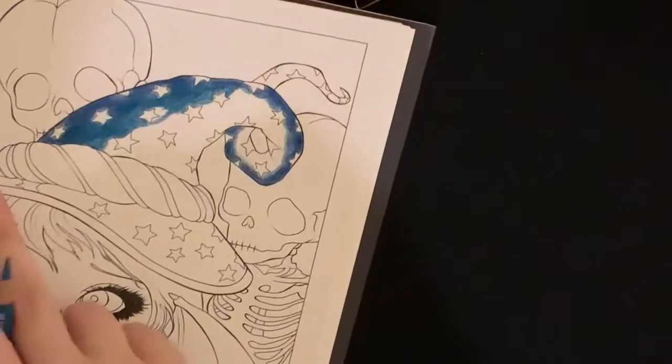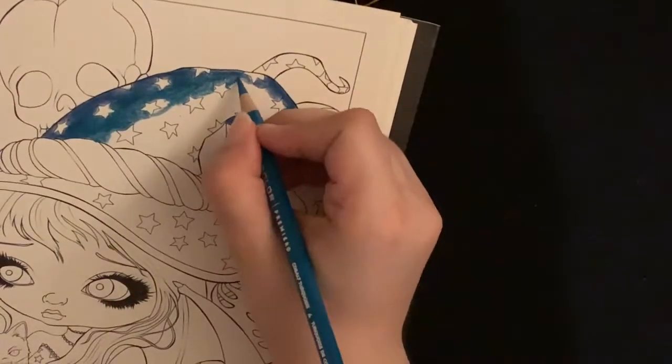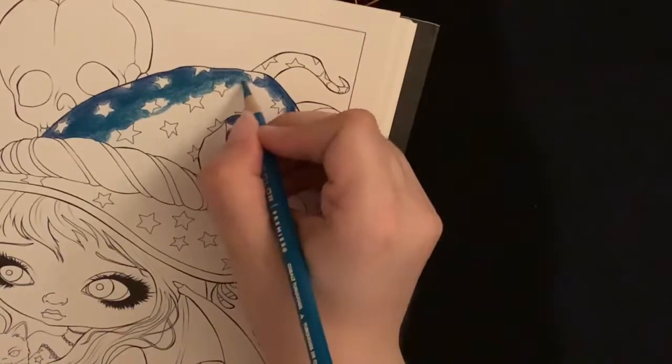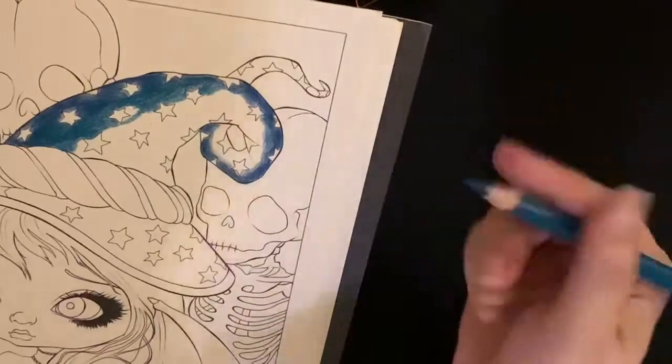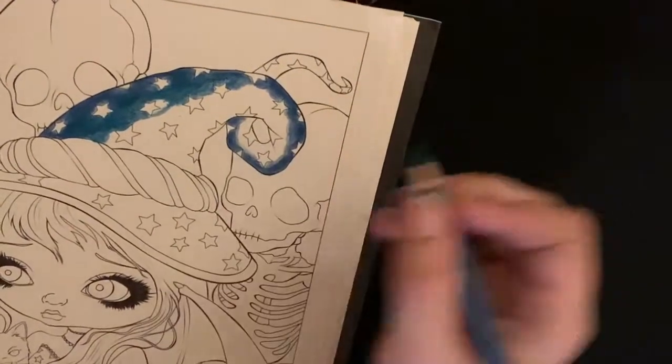I'm not too sure what colour I'm going to be doing this bit, but I'm thinking for these skeletons, instead of doing it the traditional grey, I'm thinking about doing it like a golden colour, because I'm thinking of a darkish black background, but I'm not too sure yet. We'll see.